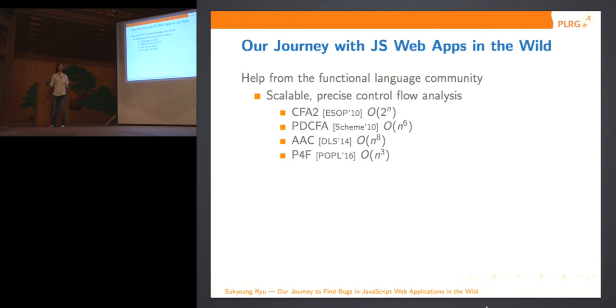So there is really cool work, and I was fascinated by this line of research, CFA2, that has this time complexity for monovariant control flow analysis. And then pushdown control flow analysis, much better now. Abstracting abstract machines, N to the 8. And now, this year, there is this pushdown control flow analysis for free. I got it. And that was N cubed for a monovariant analysis. And yesterday I talked with the authors and I got an open source implementation of that. So excited, but not yet sure whether we can use it for this really big code analysis. But I'm hopeful and I'd like to steal any good ideas from them.